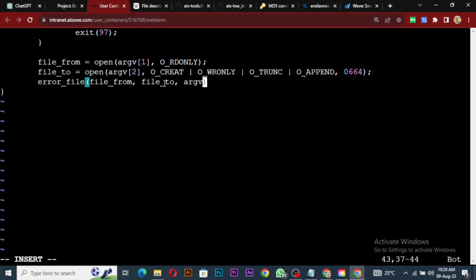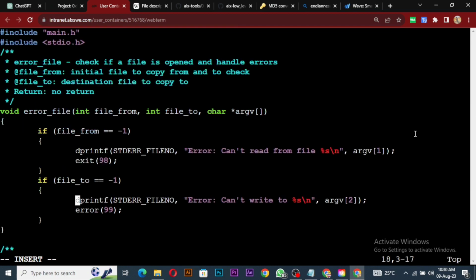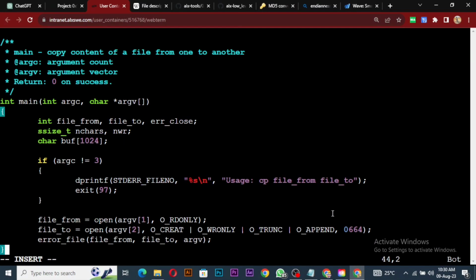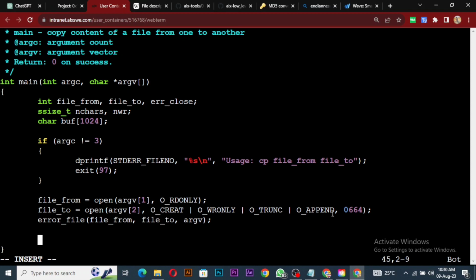If this is minus one, and then we have our argv, which is one or two, it's going to collect that and run the test on it, and then print the respective error, based on whatever we gave it to do at the top. So it's going to collect file 1, file 2, and the command. If file 1 is minus 1, it has returned minus 1, then it's just going to print this automatically. So that is that for this. End, enter, enter. Okay, good.